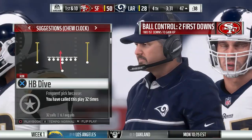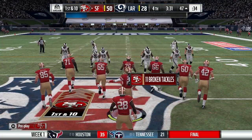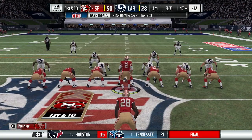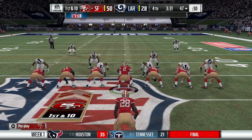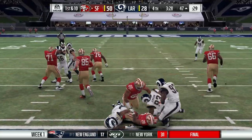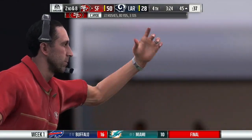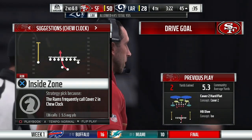And if nothing else, now you've put something that you've worked on in practice into a game situation, and now you can go back and dissect it. So if you need it again sometime, maybe you'll find a better way to do it. But, yeah, this game's pretty much done for them. And he's going to get this one down near the 45-yard line. 2 yards on the carry there.